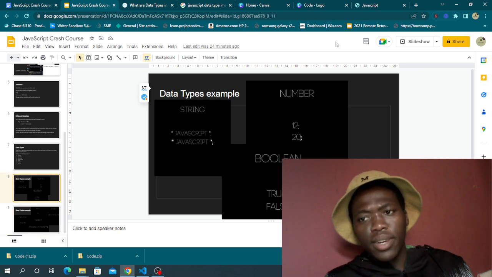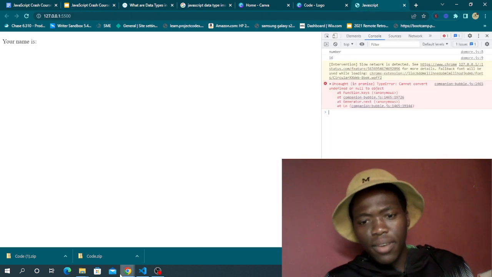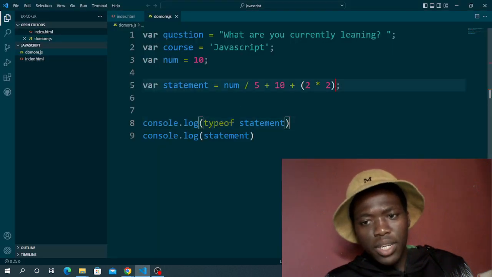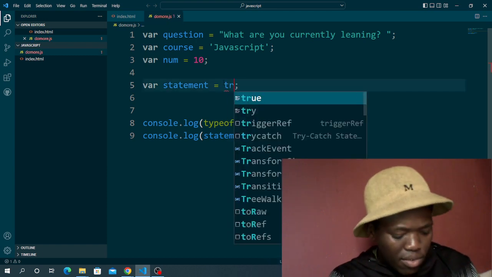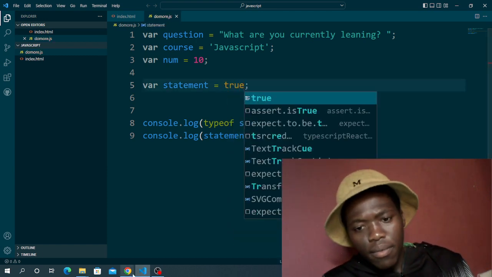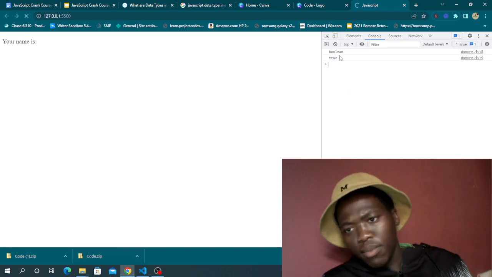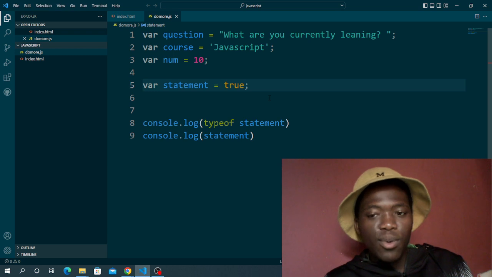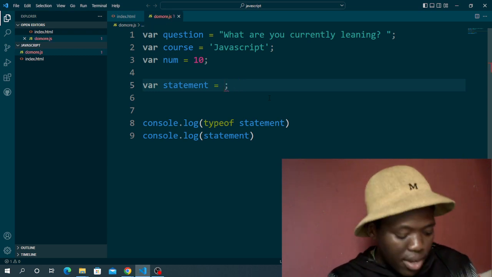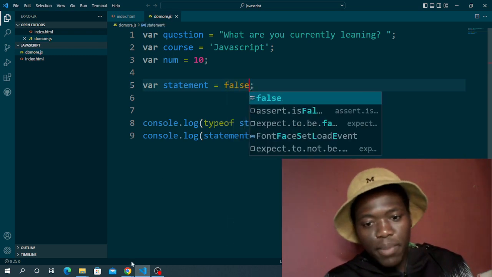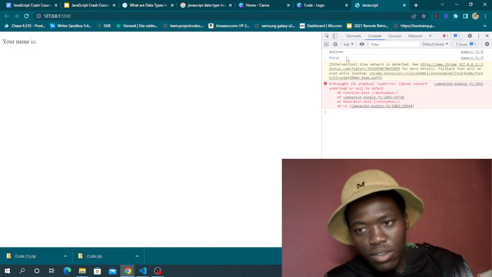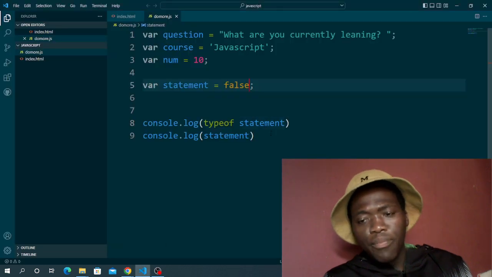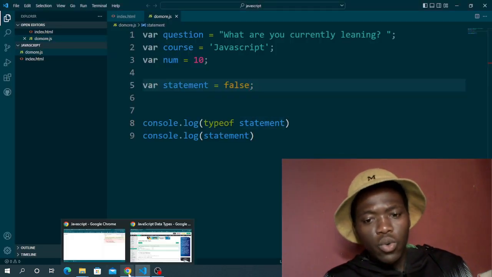Boolean, I think it speaks for itself, which is true or false, right? Nothing much, nothing more, right? I think it's true. As you can see, boolean, true. So there's not much you can do, but it is useful on your if statement, right? It is very useful on that part, but generally you won't use it like the way I'm doing it, you know.